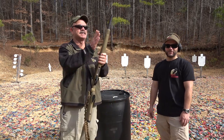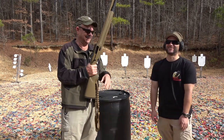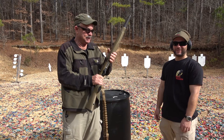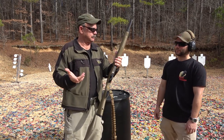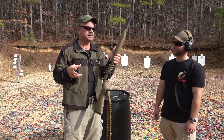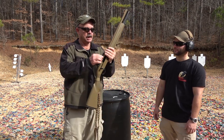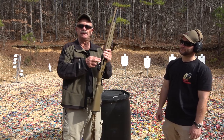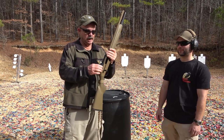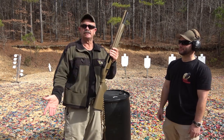What color is yours, Brian? It's Coyote. James found it at the local store and brought it to me and said I should buy it — he's very persuasive. Nonetheless, it's Coyote, a very good piece of kit. The BLINK system is our gas operating system; it stays the same in Gen 1 and Gen 2. The forearm, the stock, everything stays the same. Up here though, they went from a plastic Picatinny rail to an aluminum Picatinny rail. The rear sight is still plastic, but the rail itself is aluminum now.